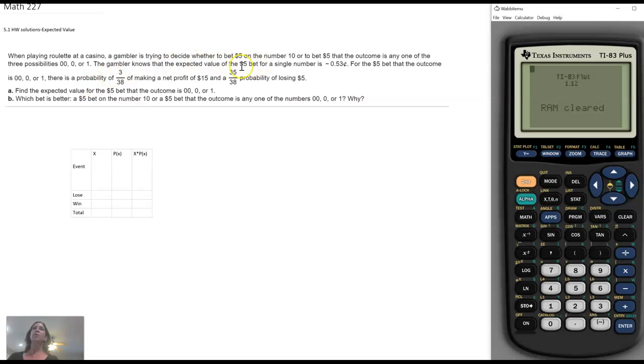So I already know that for the single number, meaning if I just bet my marble lands on 10, that if I bet $5, my expected value is I'm going to lose 53 cents. So if I keep betting $5 on the number 10, playing over and over and over again, I will eventually expect to lose 53 cents. The question is, what's going to happen for this other game where I bet on these 3 outcomes? It seems that there should be a higher chance, and of course there is, 3 out of 38. That would make sense because those are 3 numbers out of the 38 spots on the wheel. So I've now increased my probability.